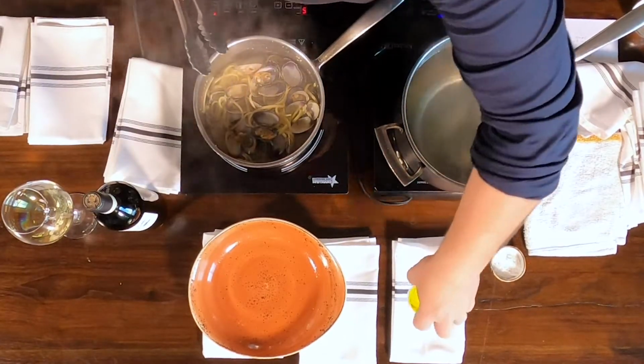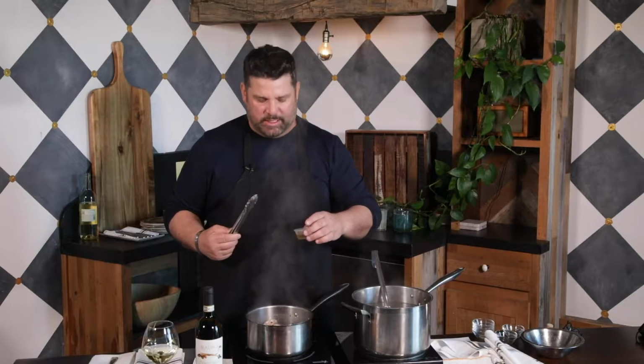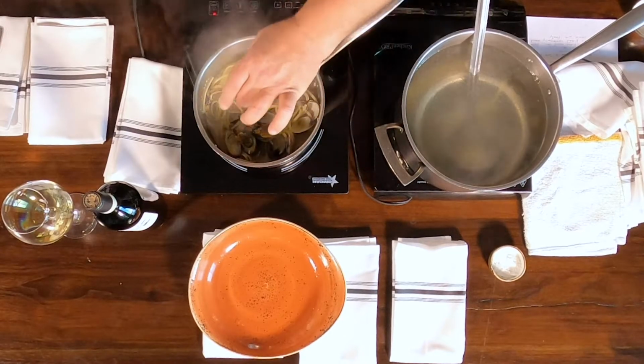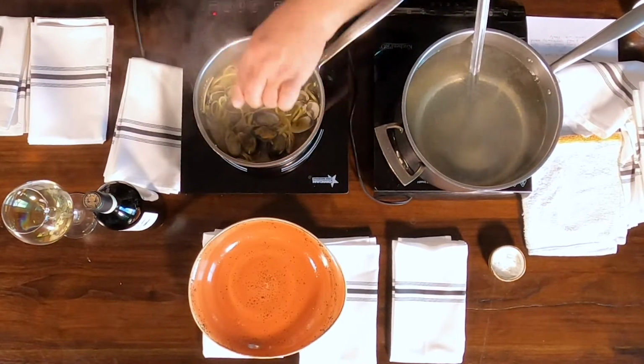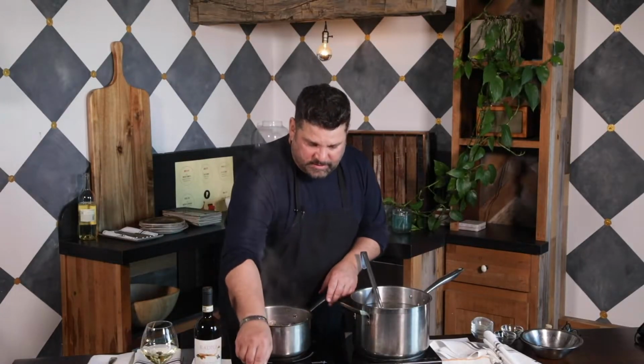Okay, so now the best part. The best part is now we take our extra virgin olive oil. Why didn't we use it earlier? This is extra virgin olive oil. We don't want to cook it. This is just for the wonderful flavor. Okay, so right at the end. Right at the end. Beautiful. I would lick that if I could, but I don't want to disgust anybody.